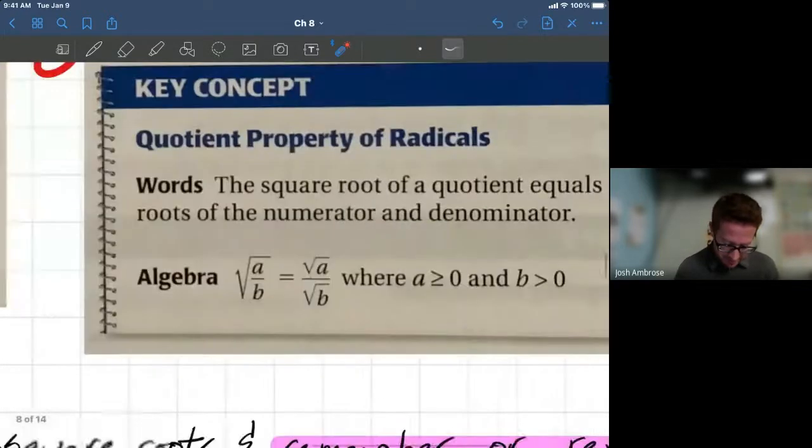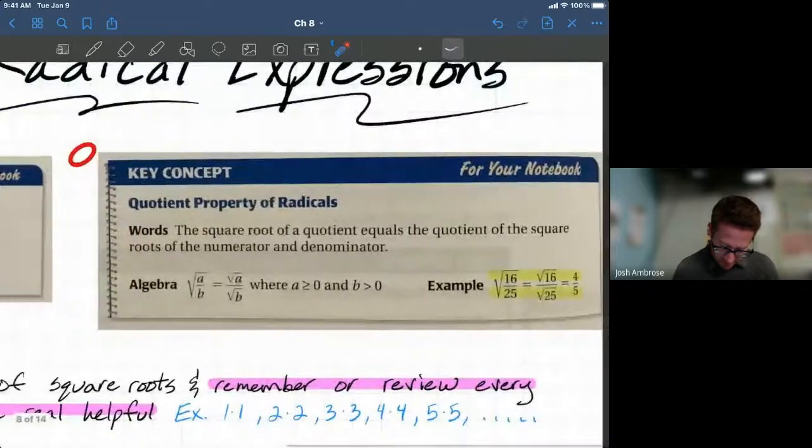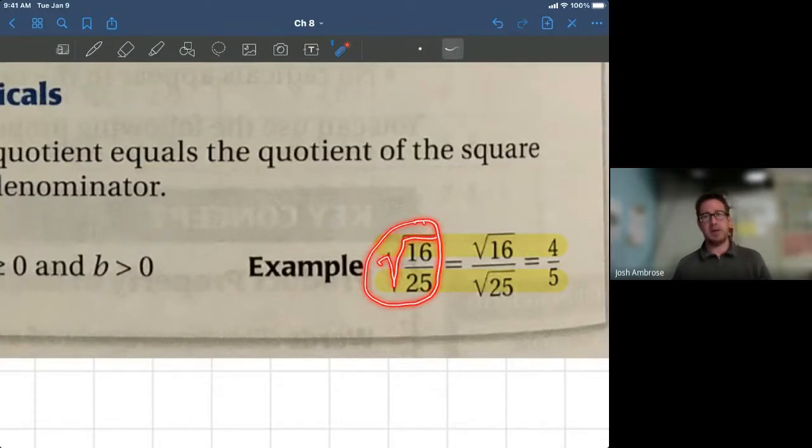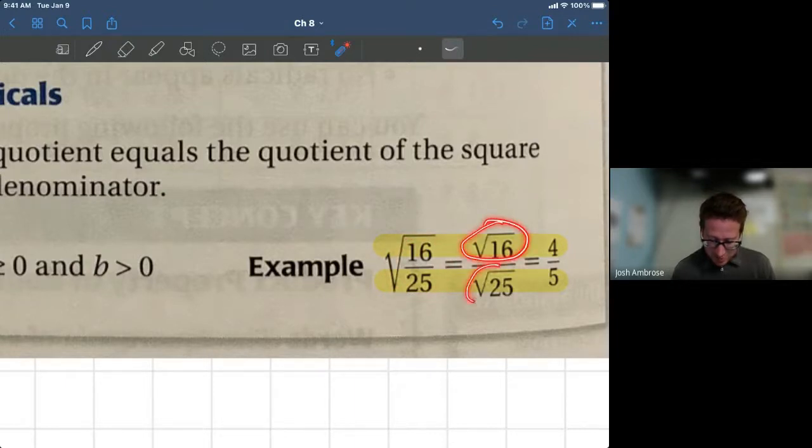Let's move into the second one. Now let's take a look. What if you're given one entire fraction all under one big square root sign? That's what we're given here. One fraction under a full square root sign. You can do the same thing that we did in the last problem where we had multiplication and broke it down into its parts. The same thing can be done now that we have division, and we break it down into its individual parts.